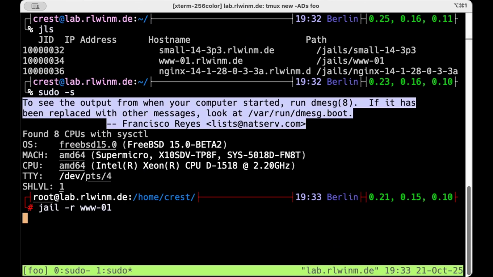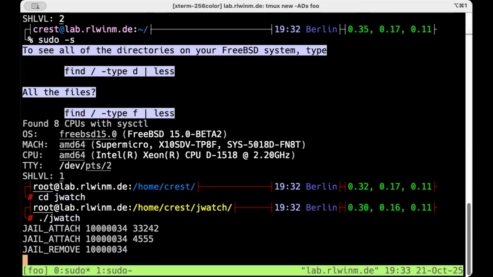And if I stop my jail, bam, now I see during shutdown to do some cleanup, there's something attaching to the jail, something attaching to the jail again. So the event type, the jail ID, and the process ID. The process ID is only available if the command is fast enough to not miss any event to consume, because if there are several events buffered, there's no storage space to track all the process IDs. Then I can only report, hey, at least 2 processes with unknown process IDs attached to the jail. Normally the process ID is needed anyway. And then jail remove tells me this jail ID has been removed.